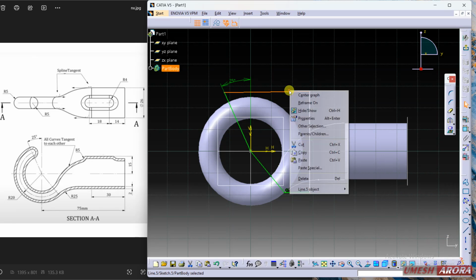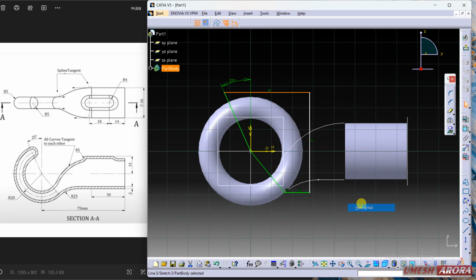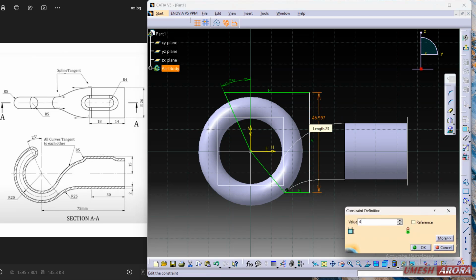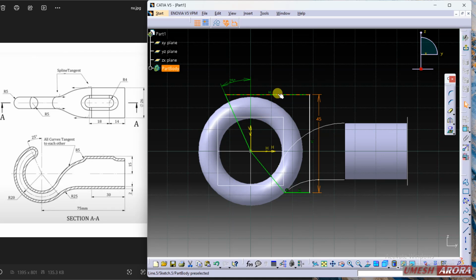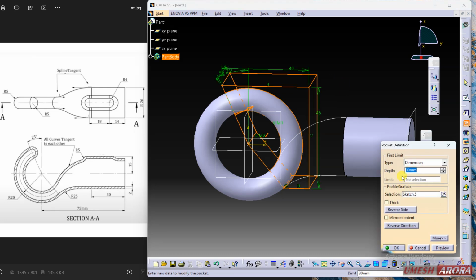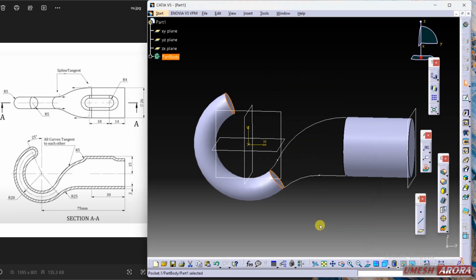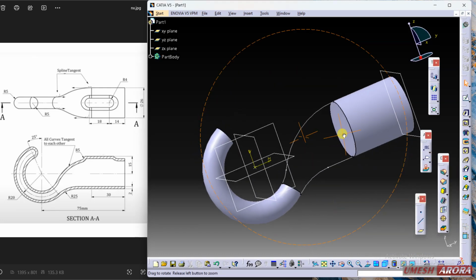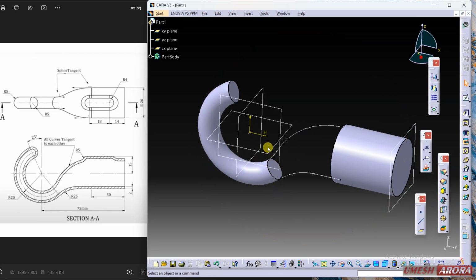Make this line horizontal, and assign any dimension. It must be bigger than this. Now finish. I'm using this pocket. Okay.